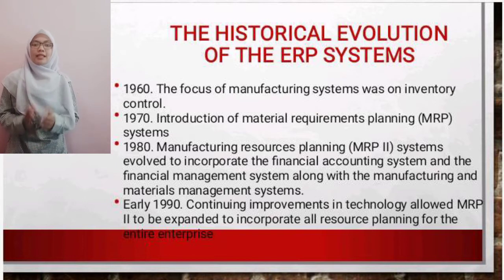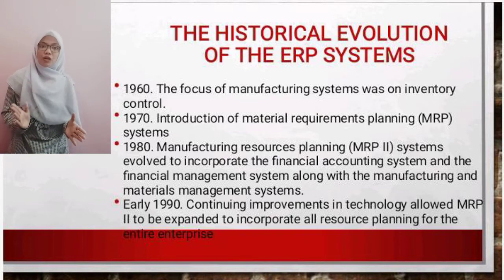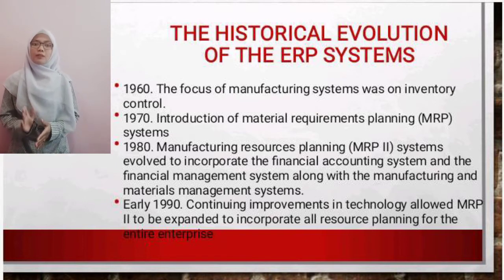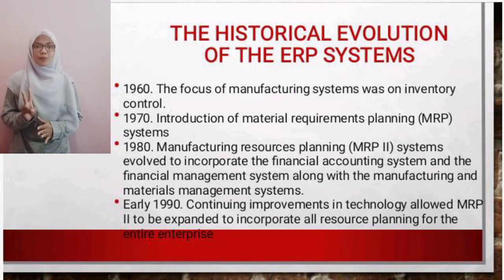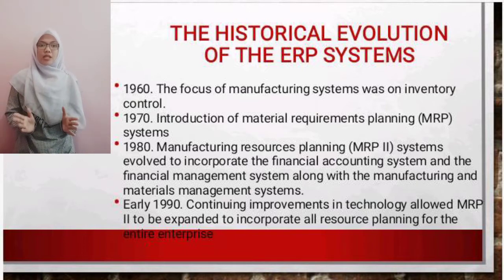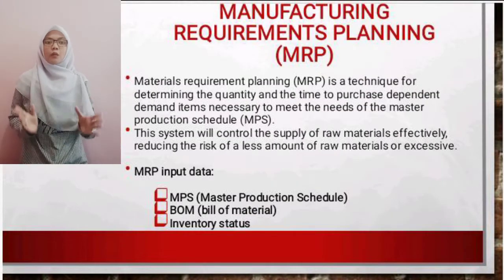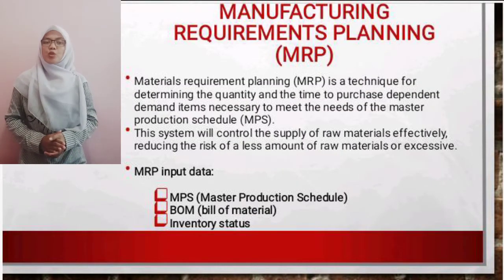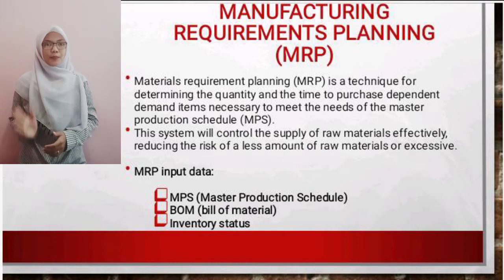In the 1980s, companies began to take advantage of the increased power and affordability of available technology, and then MRP II occurred. By the early 1990s, continuing improvement in technology allowed MRP II to be expanded to incorporate all resource planning for the entire enterprise. And now we're going to the next slide, Material Requirements Planning or MRP.